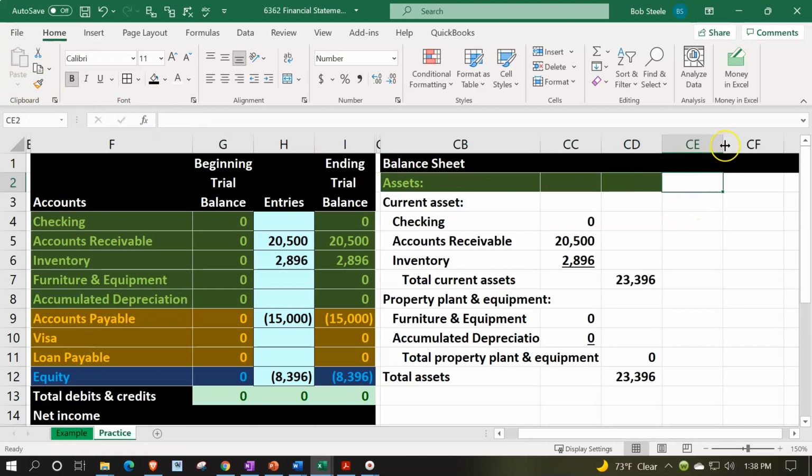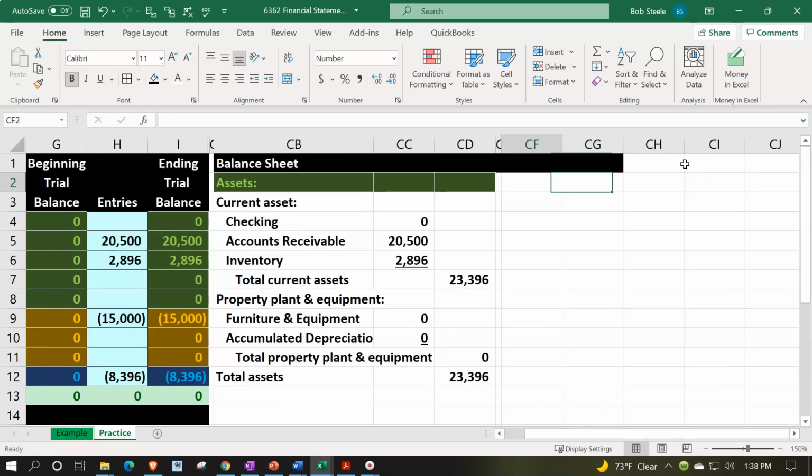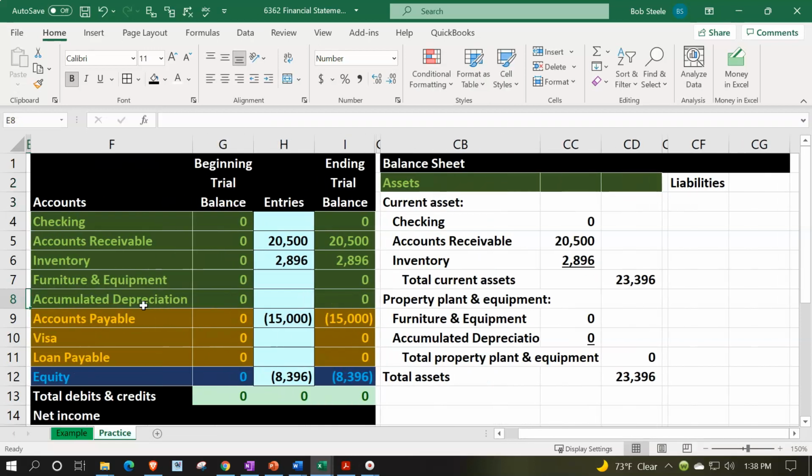And then let's make that one a skinny column. And then over here, we're going to have the liabilities and the equity on the other side. So we're going to say this is going to be liabilities. And maybe I don't need the colon because I'm going to yellowify it. And then let's make that a yellow. Put that yellow on my paintbrush. Home tab. Dipping that paintbrush into the yellow paint bucket so I can paint it right there. Painted it yellow.